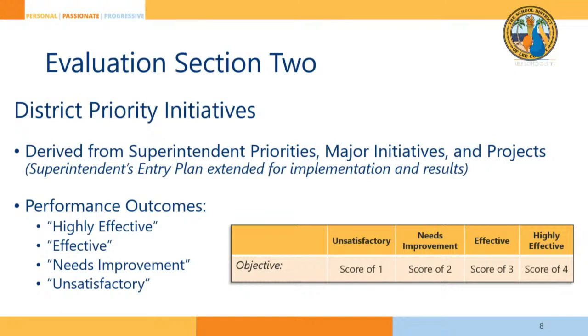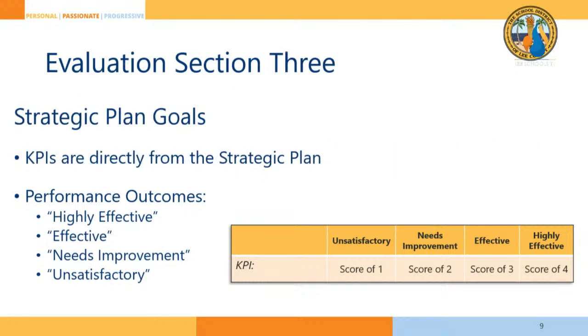The board will have an opportunity in January to actually start to make suggestions on this and set some specific goals for this year that we could evaluate a year from now. Again, it's under the same scoring rubric. Moving into section 3, this is pretty straightforward. The goals and targets are set forward in the strategic plan, and so those are the same things for section 3, basically expecting that the superintendent, as the lead executive for the district, is getting forward movement in those critical areas that the board has supported as their major priorities as defined by their KPIs.